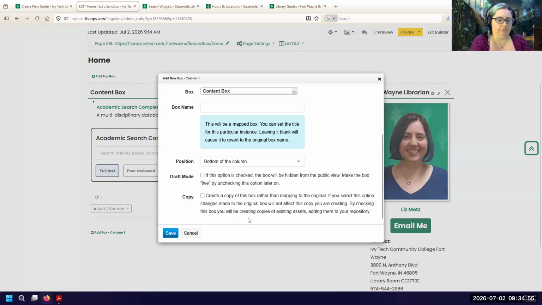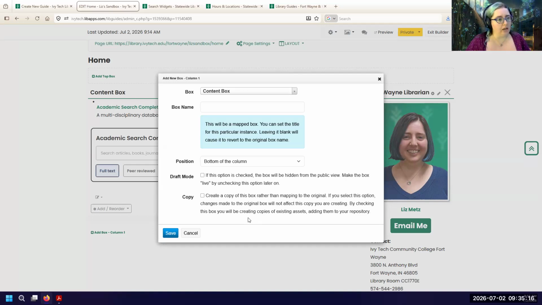The thing with copying, if you do not check this box, your item will remain what we call mapped to the original item. That means that anytime you update the original, every copy you have of it, every mapping you have will also update.